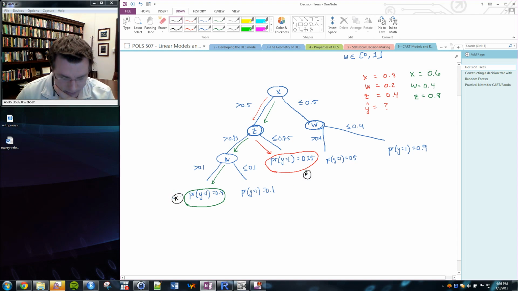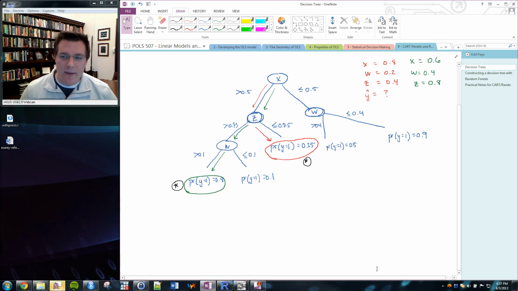And in addition, the bin structure can be such that the model that's implied by this classification and regression tree can actually be highly nonlinear. It can be really adaptive, really flexible in terms of the relationships that it predicts.